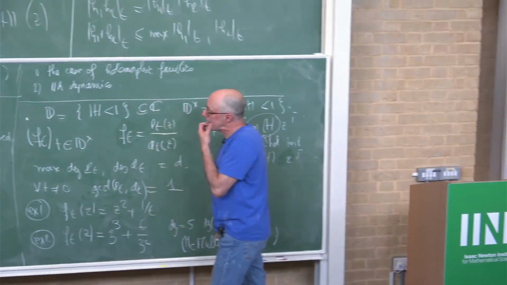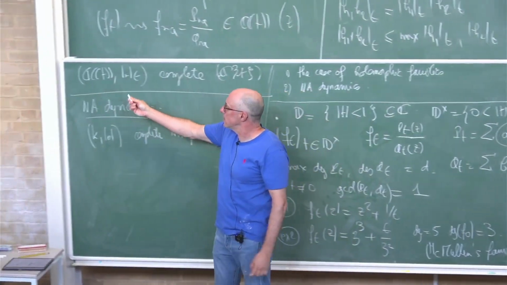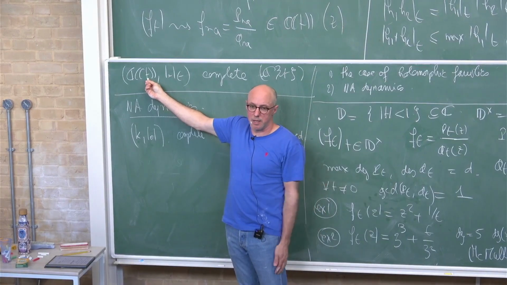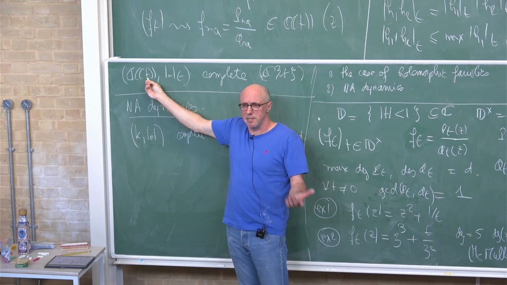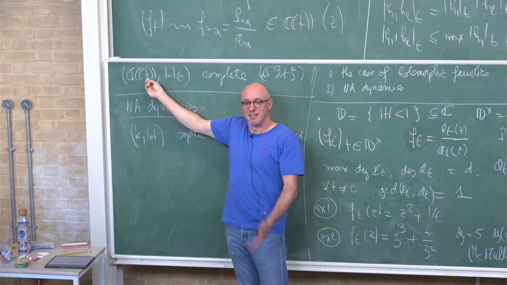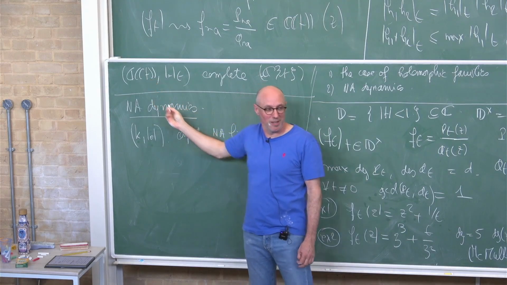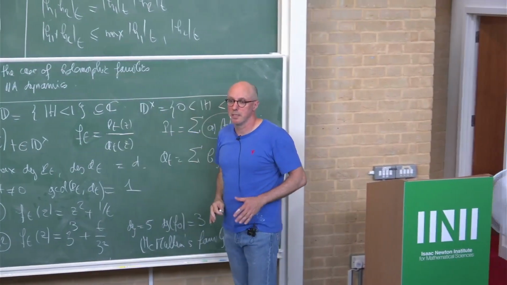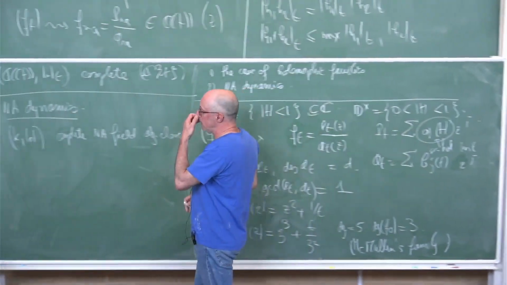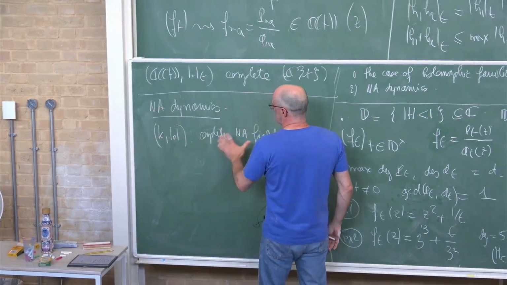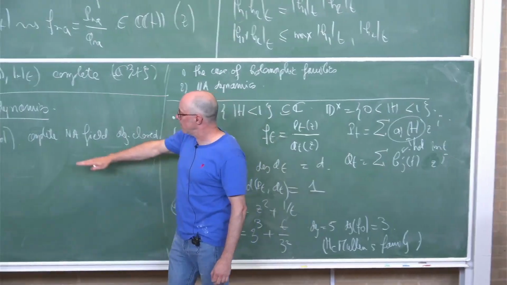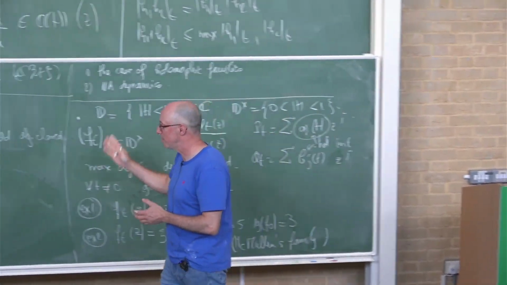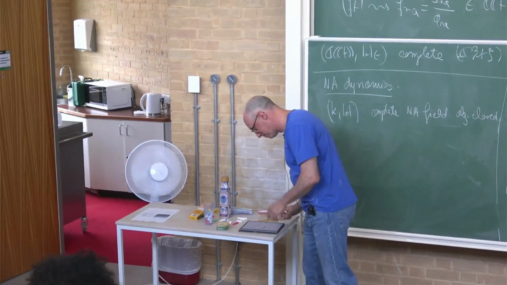Okay, so then you can argue, this guy is not algebraically closed. Okay, fine, just take the algebraic closure. But sir, it's not complete. Fine, then you complete, and you get something which is both complete and algebraically closed. So I'm not going to insist on that. It's not really essential. But believe me, there are a lot of complete non-Archimedean algebraically closed fields. In fact, most of them are like this, whatever that means.